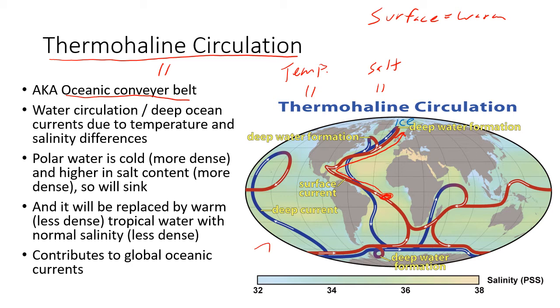That means that all that salt is not being trapped in that ice, so you have this salt increasing in concentration up here in the North Atlantic. The saltier the water, the more dense it is. So as we increase the salinity of the water, we also increase its density.